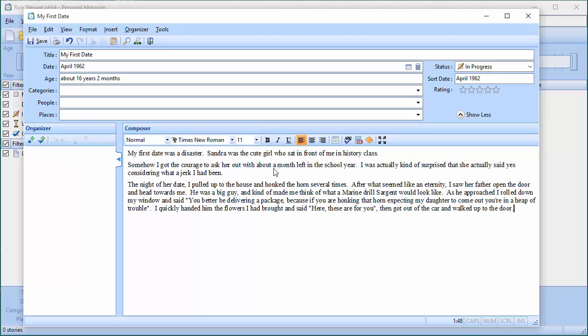And there we go. Now that's really handy, being able to copy and paste from a word processor or another editor. If you've already been working on a personal history in some file like that, it's very easy to just copy that story and then paste it here into this particular editor. Now, you have all kinds of things that you can do with this editor.